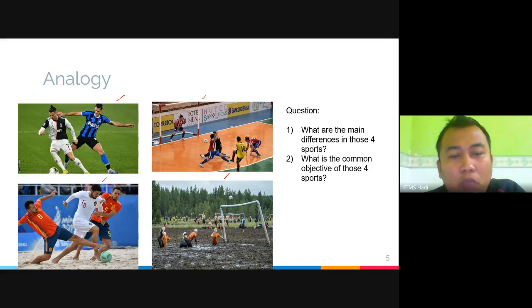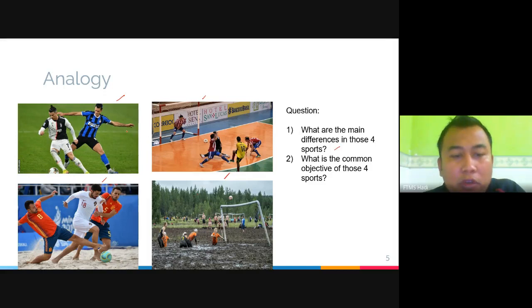One common theme in these pictures is football. But there are two questions you need to answer in your mind that relate to the analogy. The first one: what are the main differences in those 4 sports? What are the differences between football, futsal, beach soccer, and swan football?